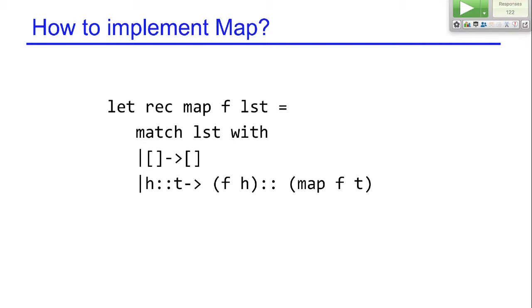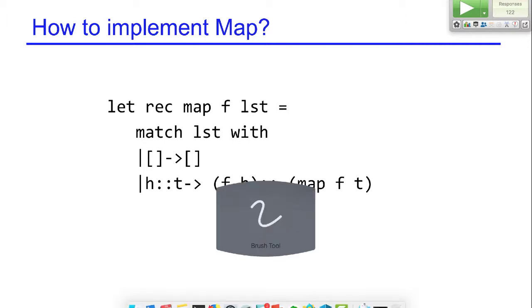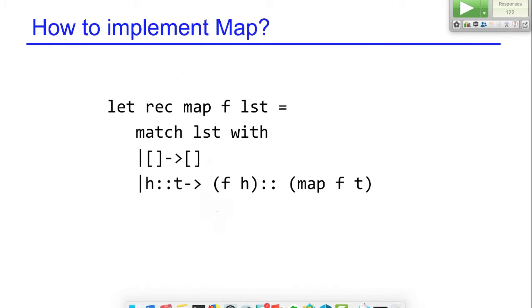So this is an implementation. Definitely during the exams, we will give you the implementation, so you don't have to remember this, but you should know what this map is doing. It is a recursive function. If you give me an f, I will apply that f to the head of the list, and then I will apply this f to the tail.